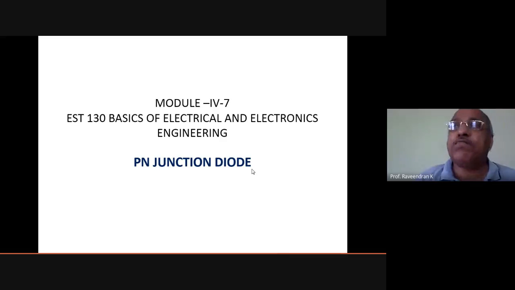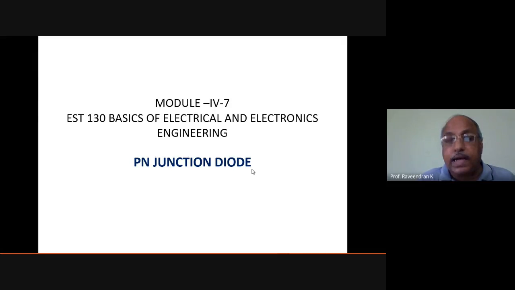lot of behavior in the electronics engineering field. This particular junction made by P-type and N-type semiconductor material exhibits certain peculiar properties that make it possible to devise certain kinds of devices in electronics. The junction formed by P and N-type semiconductor materials makes a PN junction, and that particular junction is very widely known as a PN junction diode.